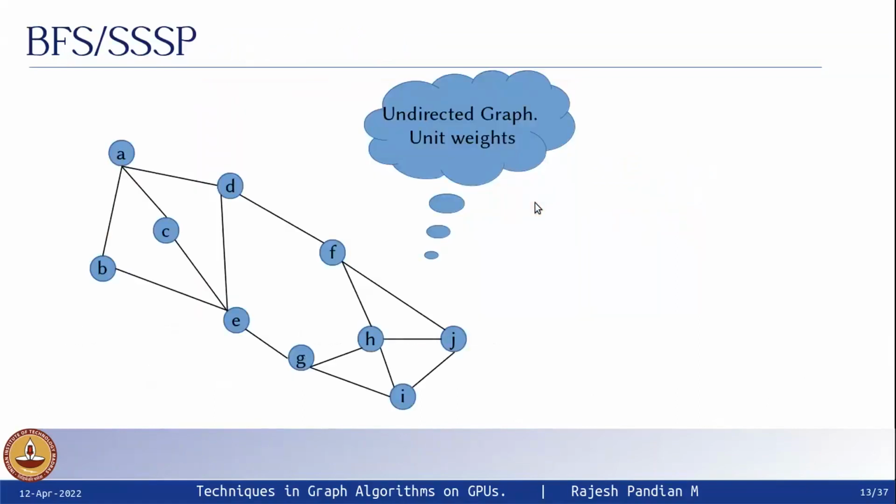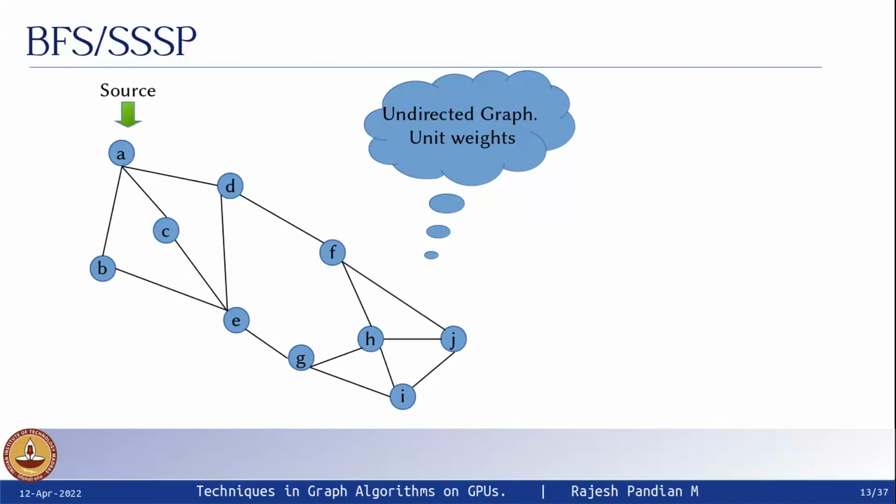Okay, let's take an undirected graph to simplify the matters. We assume there is a unit weight on all the edges. Whatever I'm going to talk about in the next few slides can be applied to weighted graphs as well, but just for the explanation purpose, and to keep it simple, we have unit weights on the graph, right?